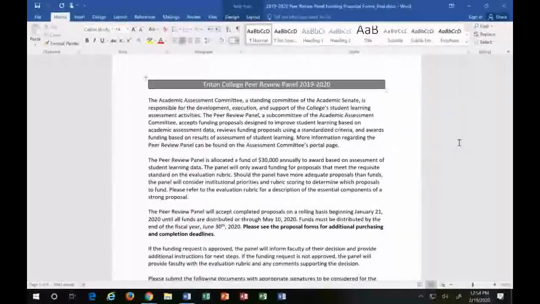In that there's $30,000 each fiscal year, so July 1 to June 30th, for faculty. You know, it's a budget line item, and it's for the peer review panel, which is made up of members of the assessment fellows and assessment committee who are sitting on that, reviewing the proposals and allocating resources. And this year, I want to emphasize this too, it is a shorter process by the nature of us getting it up and off the ground this year, right? This is the first year that we're doing it. It was better to get it off the ground and get it moving than to wait till next year. So we're doing that, but the process is shorter for that reason.